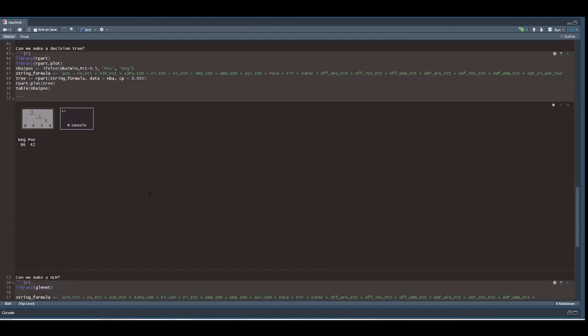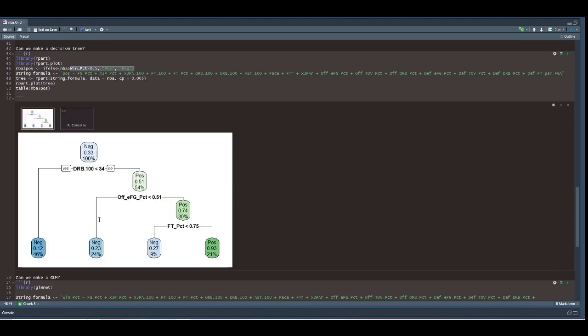Moving on. I decided to make a decision tree, which I'll show here in a second. I wanted to look at whether your win percentage was greater than half, which means if you won more than half your games in the playoffs, you had a positive record. And if not, you had a negative record. This left us with about 2-to-1 negatives versus positives. This wasn't supposed to be a predictive model or anything. This is just, okay, can I see what variables are important for positive win percentages?